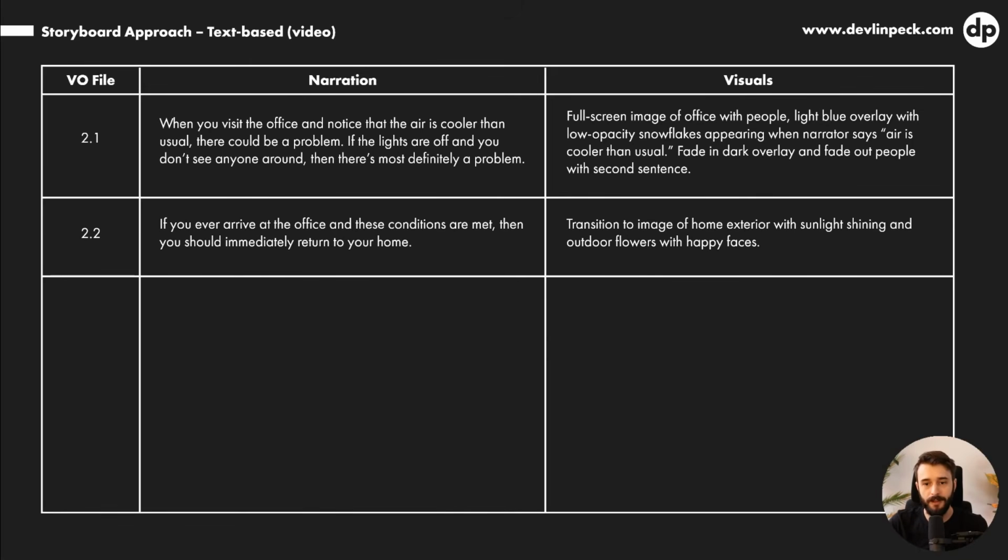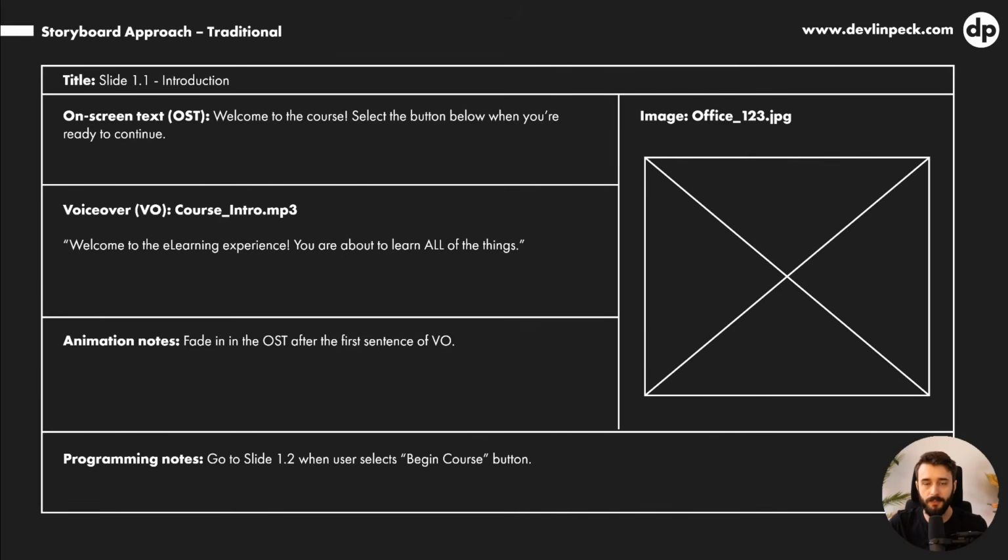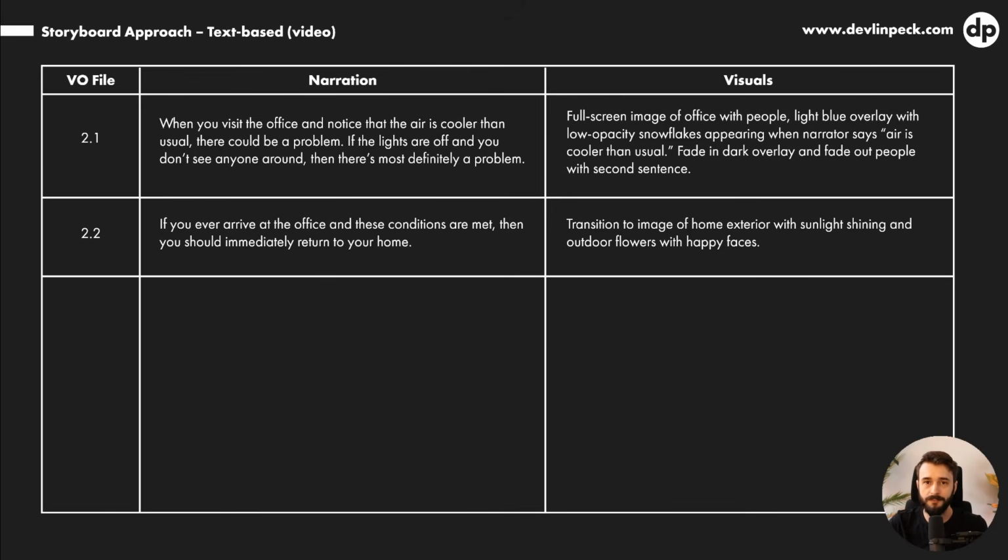And you can imagine how you can combine some of these different storyboarding approaches. Maybe we have something like this for the interactive slides, but then maybe we have scripts where we would develop out like a 5-minute video or a 2-minute video, and that would just be dropped into a slide in Storyline with no interactivity over it. So you can combine these different approaches to create one big storyboard document that you seek approval on. Hopefully this gave you some different ideas.